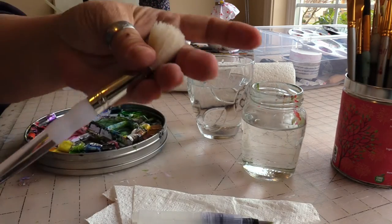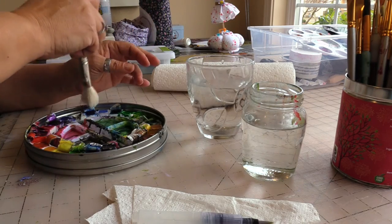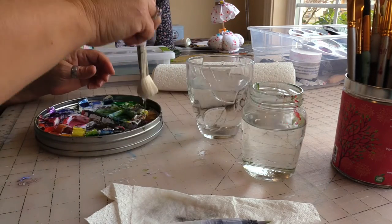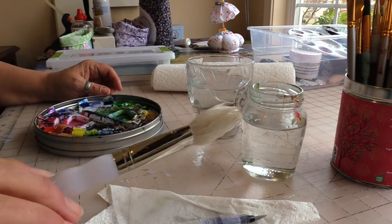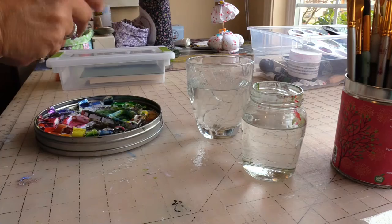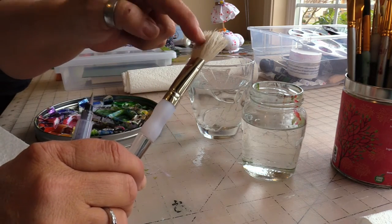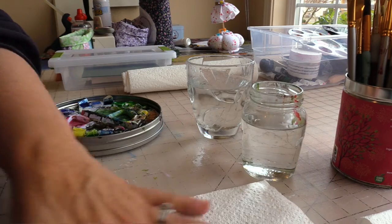I'm going to take my mop brush, this guy right here, and get it wet. And I'm just going to kind of go across. Oop, sorry. I just want the paints to be wet. I'm just going to let this mop brush kind of sit over here for a while today. I don't like to store my brushes like this in their jar, because water will run down in between the bristles and the bezel, and it's not a good way to store your brushes.